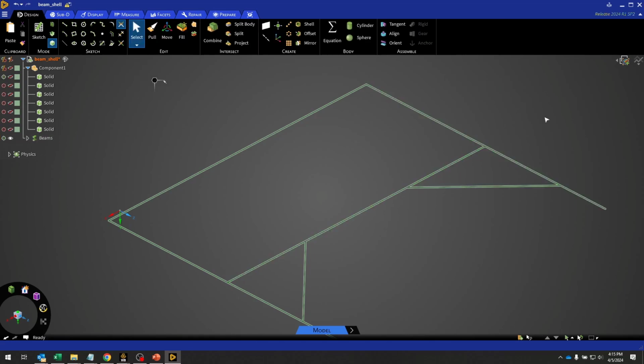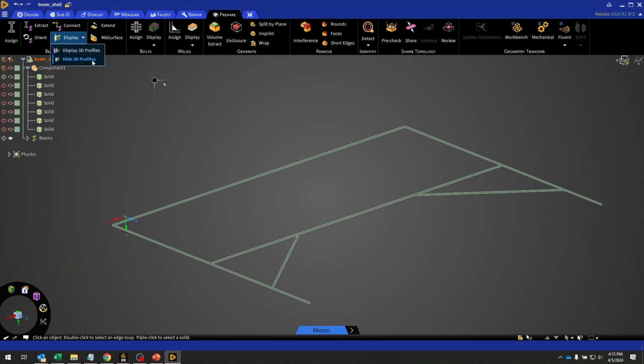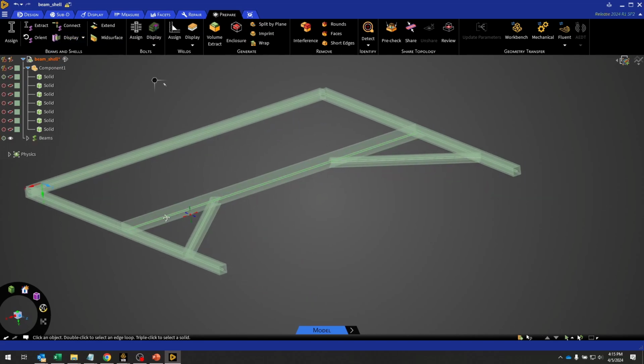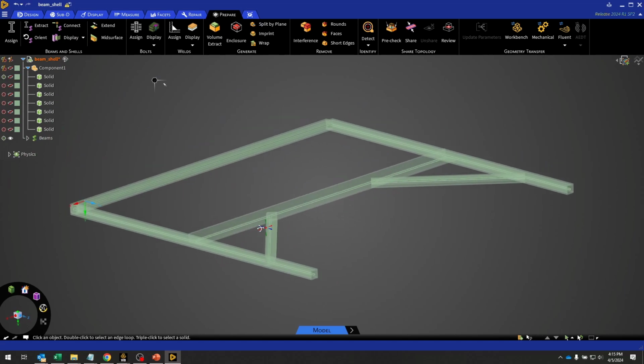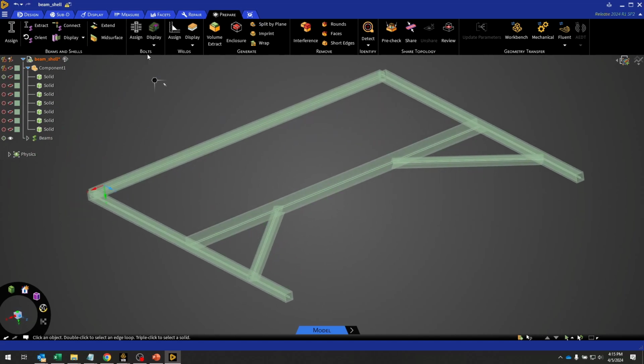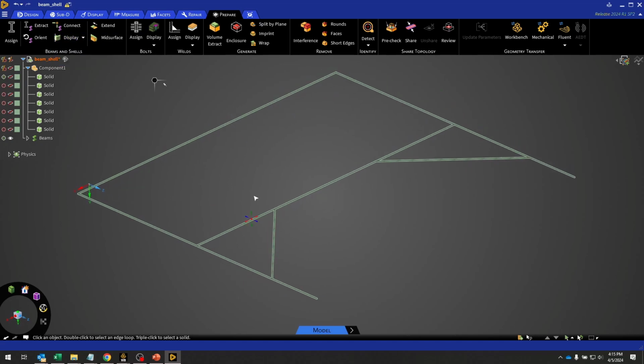All right, so that looks good for our beams. Again, you can show the profile if you want to see those cross sections, that all that information is maintained. But I'll leave it on the simplified display here.